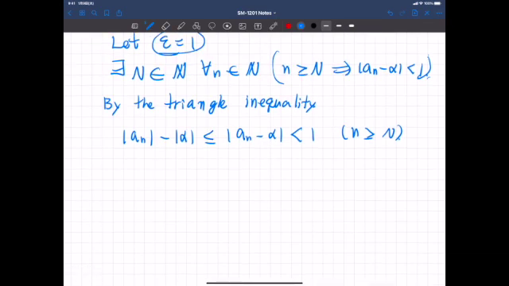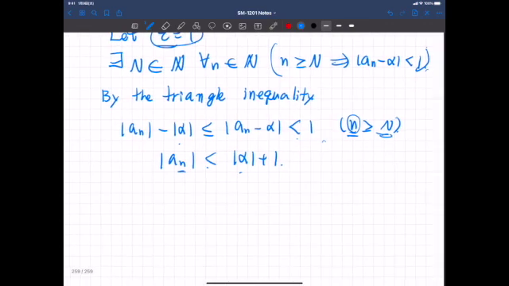Okay, so in this case, if we move this alpha to the rightmost side, we have a_n strictly less than alpha plus 1. Now, this alpha is not infinity, so this means as long as this n index is greater than or equal to this capital N, then this sequence is bounded. Okay. Next, we show that this sequence must be bounded even if this n is less than capital N.